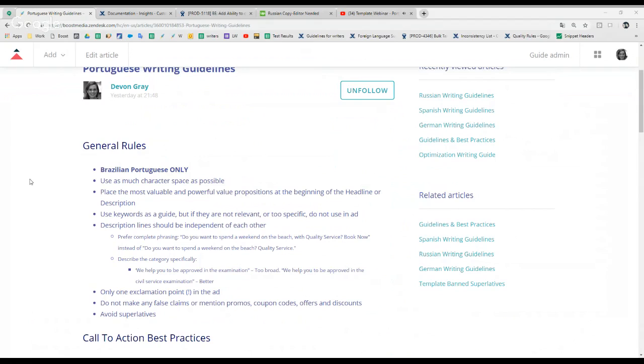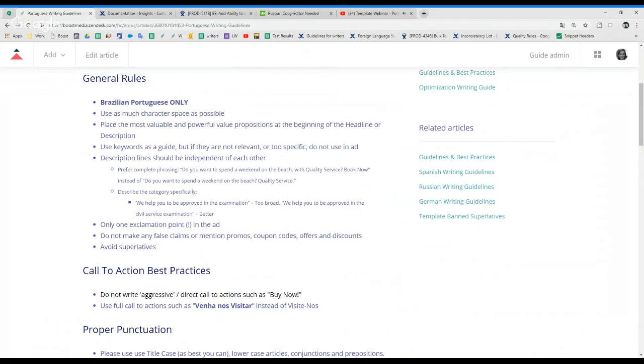Okay, cool. All right, so the other thing you may have noticed in the system is that you can't use superlatives anymore, especially the word best. It's still okay to use top or high performing or high quality. These are okay. Really, what Google was coming down on us about is using the word best in ad copy to say something is the best or a business is doing something the best way. We can't use best. So I've added best as a blocked word in the Boost platform.